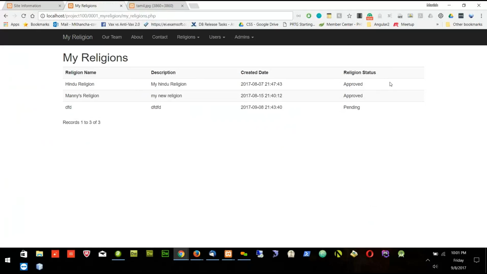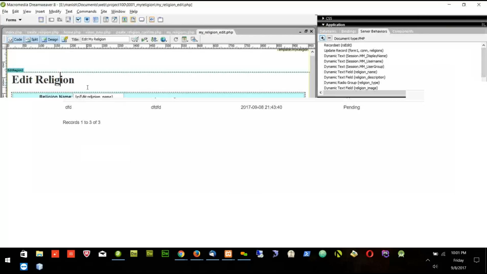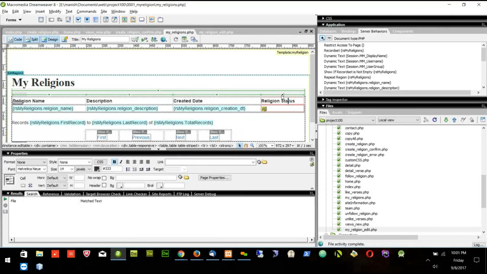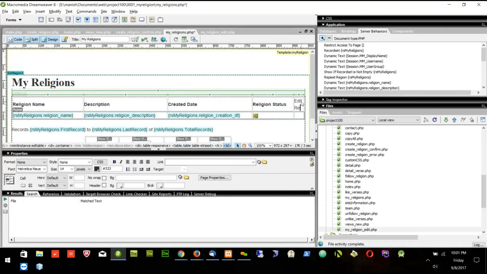So I want to create one link here which will send me to that page. So let's go to the my religion page and add one link. Edit religion.